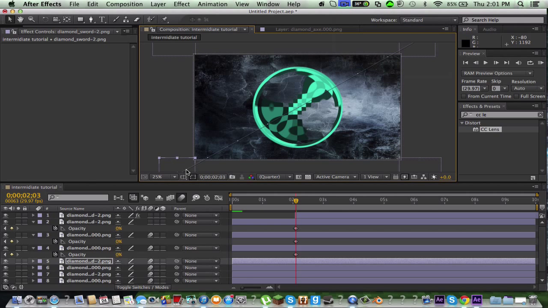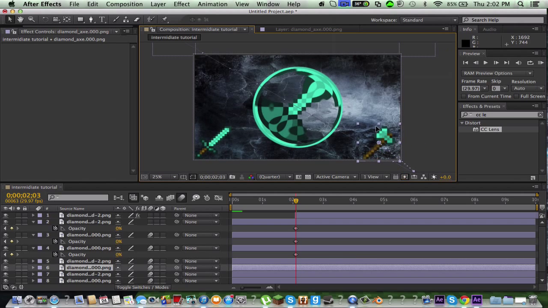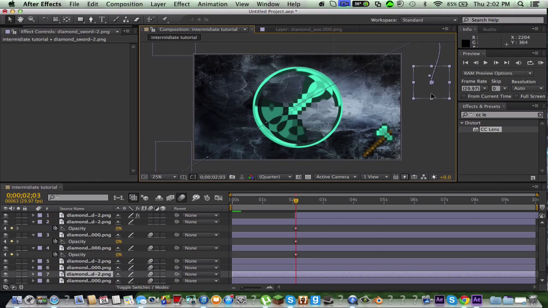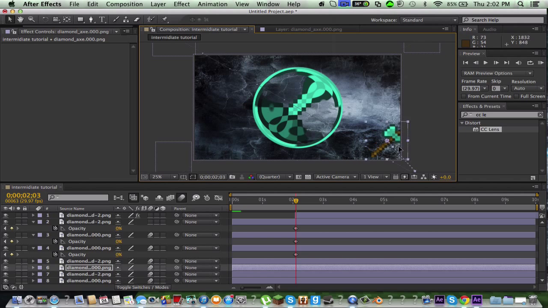Alright, so what you wanna do now is grab your position. Sorry about the little spinning beach ball of death. Your positioned sword, all of them. You're gonna drag them up to here. And I'm actually gonna have the axe here. You know what? This is gonna make it easier.